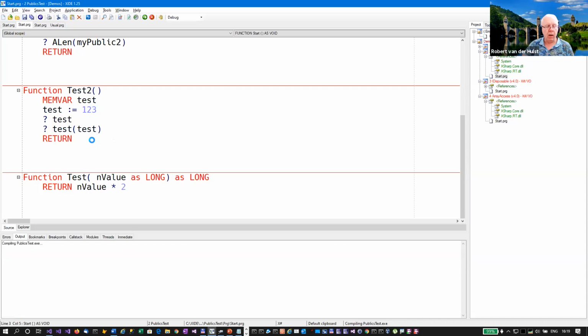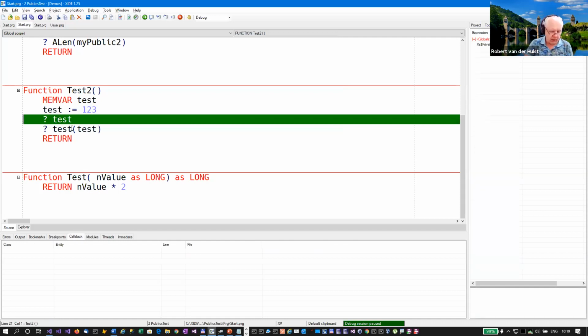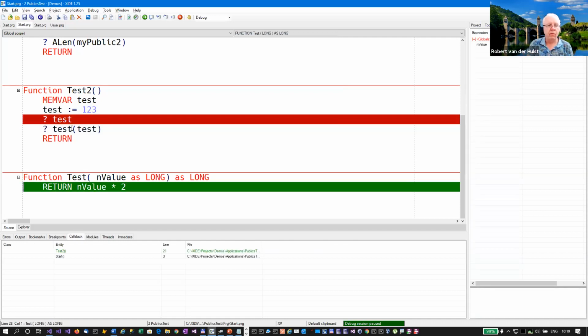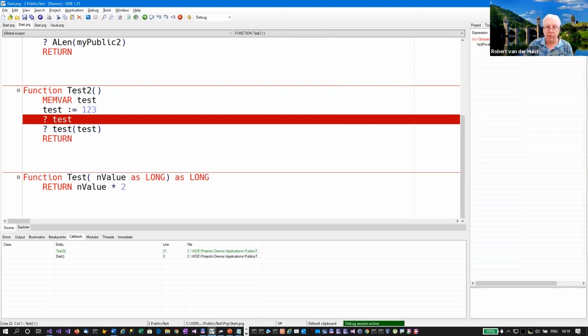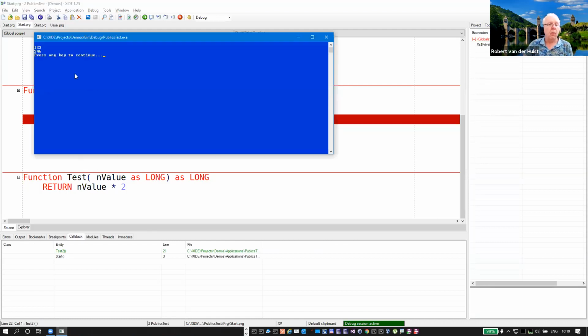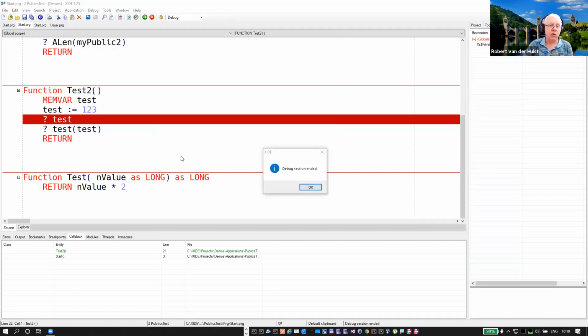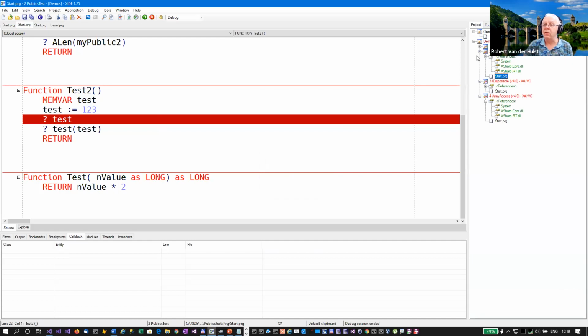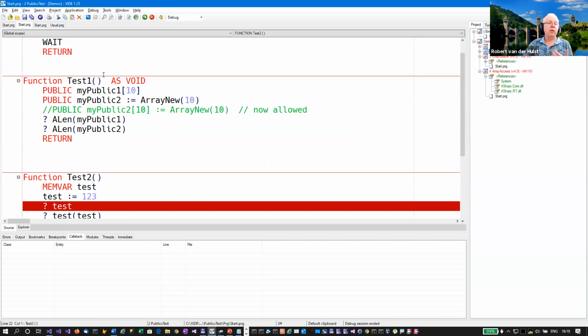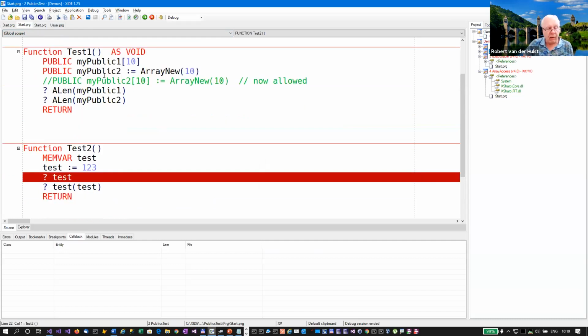But in this build now, the compiler is smart enough to realize that test here is a function, and the value gets in, we'll see 4, 5, 6, 1, 2, 3, 2, 4, 6. So what do you expect? No rocket science, but I think it's nice that we did some work in the compiler to resolve memory variables and also resolve function names. So for those of you who have used this, it should still work, and it wasn't working in the current build.